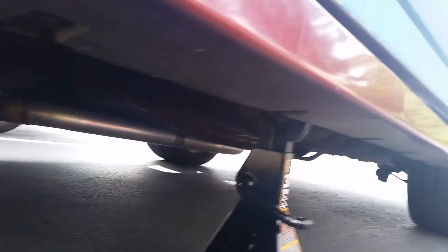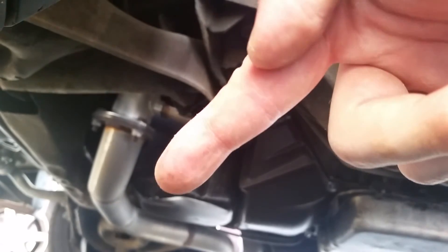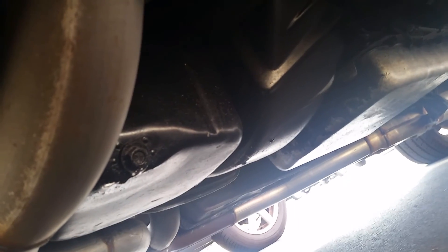There are a lot of places to jack up the vehicle. I jacked it up right there and it's a lot easier to pop it up on the side than the front. If you look under here, that's where the plug is right there. The filter is right there too — that's what you're going under there for.